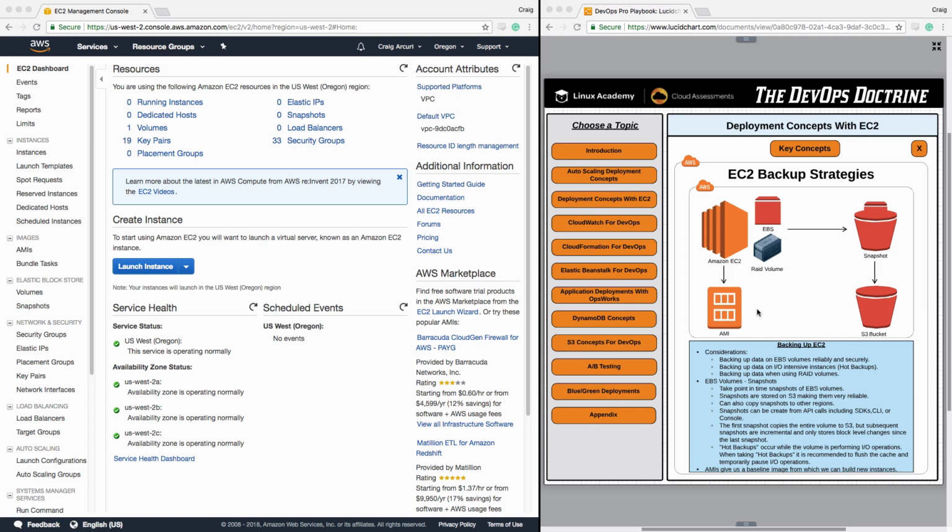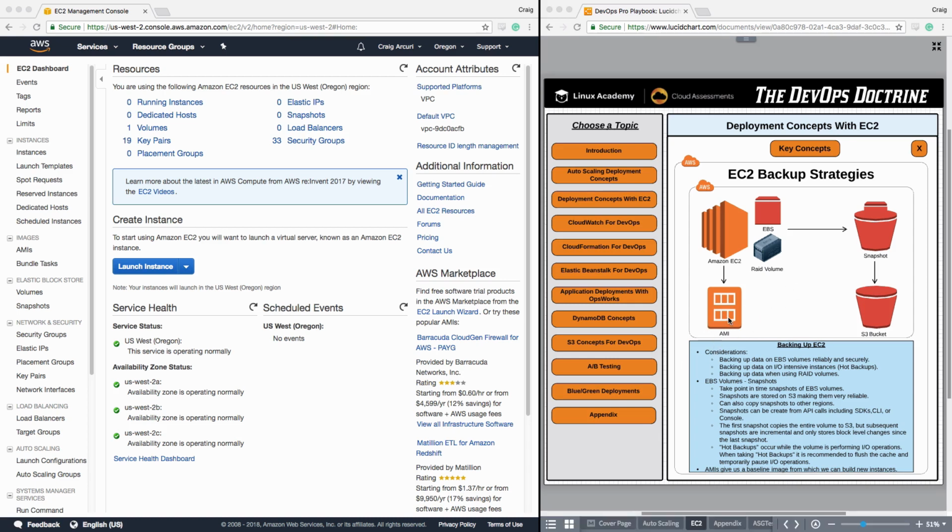And when you're talking about disaster recovery, certainly the snapshot and the AMI are very important tools for disaster recovery. And when we start thinking about certification exams, we like to think about keywords. So when you see disaster recovery, just automatically start thinking about snapshots and AMIs. And again, unless your recovery time objective is extremely low, these are going to be very useful in those situations.